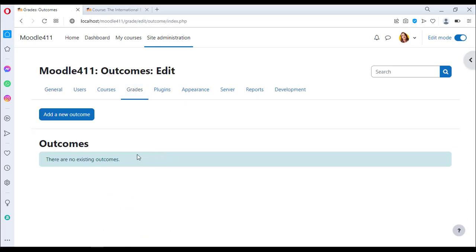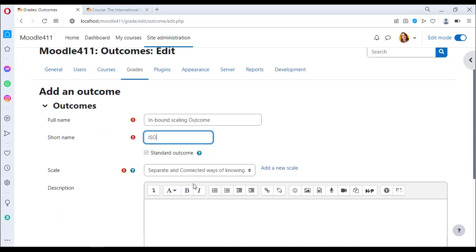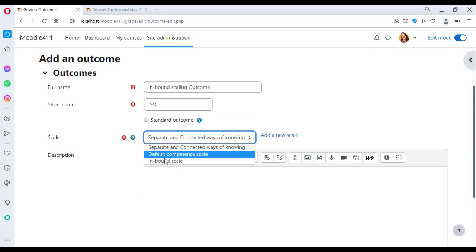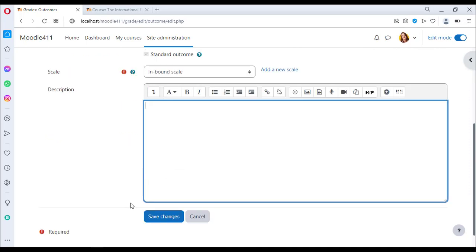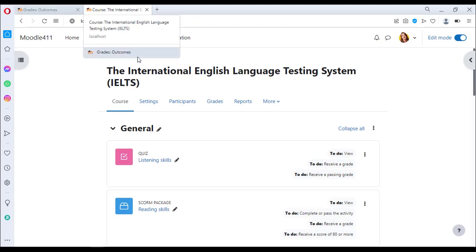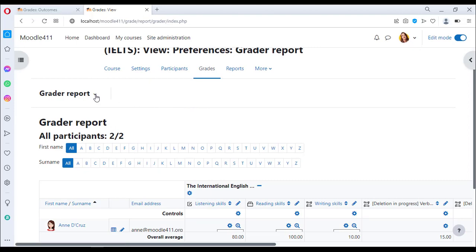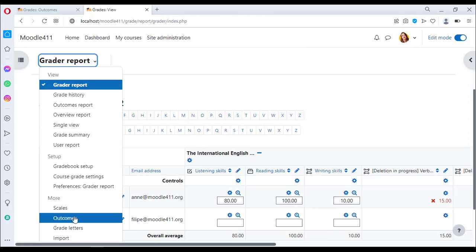Once you enable the outcomes at system level, create a new outcome and link a scale. Assign the outcome to your course.